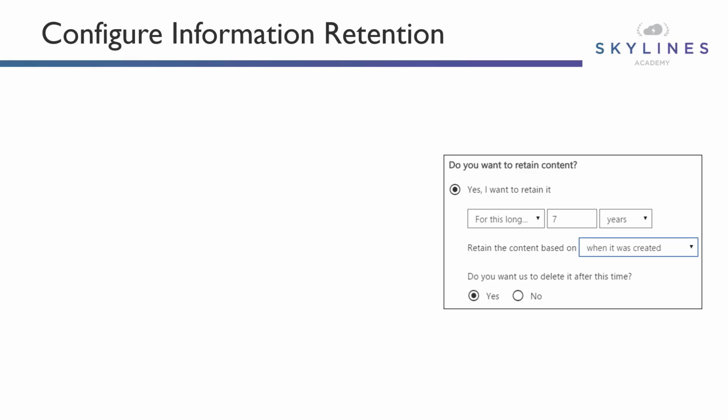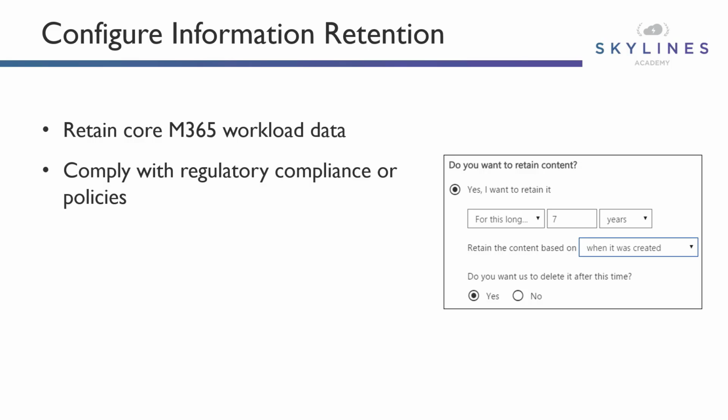So when we're talking about configuring information retention in M365, we're really talking about the retention of objects like email, SharePoint data, and even Skype and Teams data. And the intent is to retain that core workload data for a period of time. This is going to help us comply proactively with any industry regulations or internal policies that we must adhere to, whether that guidance is retaining information for a minimum period of time, like, say, following the Sarbanes-Oxley Act, or retaining certain types of content for a certain period of years.